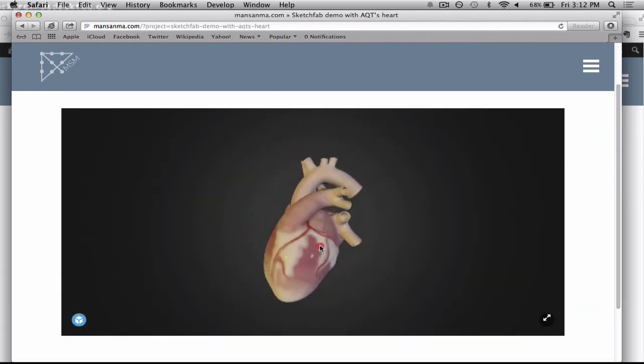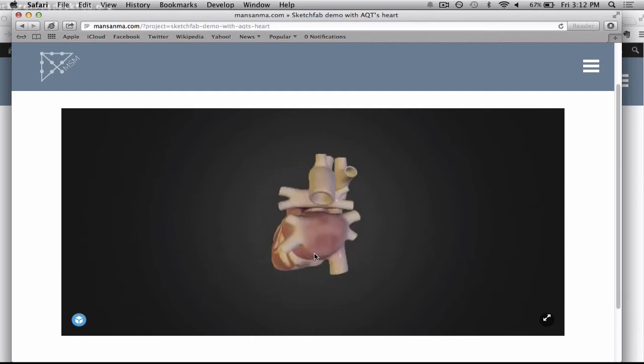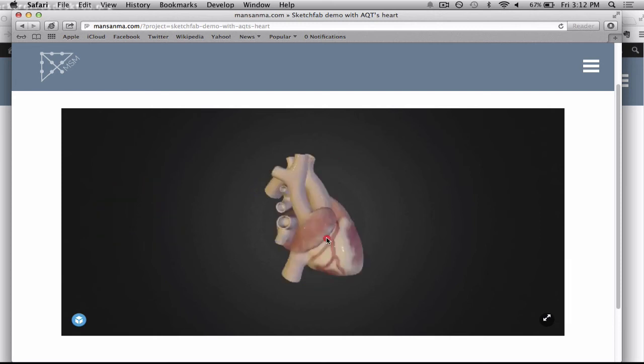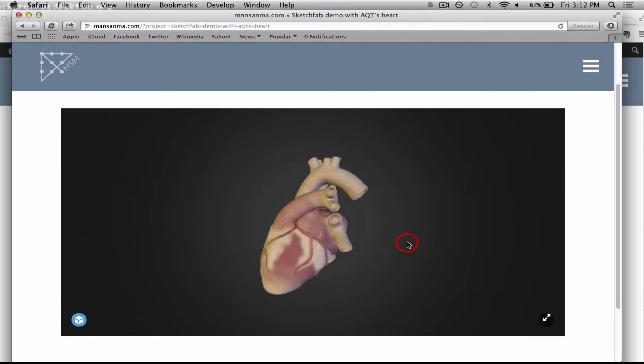So you can see it's a little bit more pixelated, but it's a 360-degree image. So even if your user is using Internet Explorer 8, 6, or whatever, it has this fallback where they can view it. Other things to keep in mind when you're uploading a model is that because WebGL uses your graphics processing unit and graphics card of the user's computer, you want to keep your mesh on a lower range so it doesn't overload your user's computer.